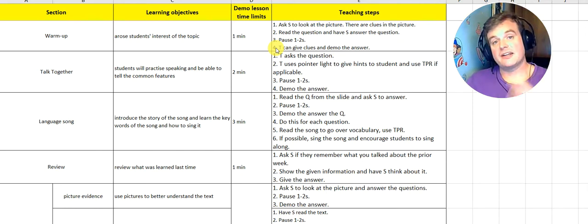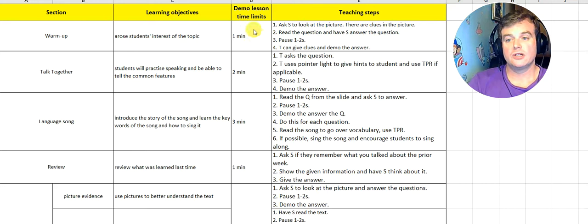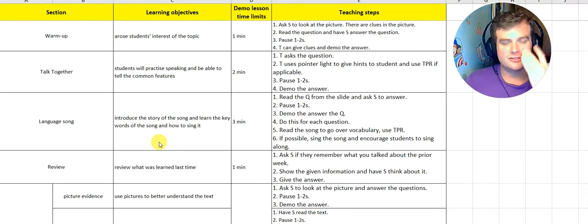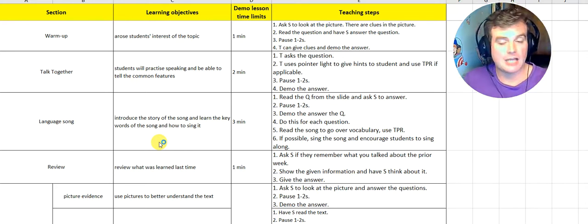Also, feel free to add in something should you have time, because you want to keep to the time limit that's stated here. You don't want to go over, and you don't want to extend your class too much. And you don't want to go under. Going under will result in a rushed recording. It will feel rushed, and the student will not be appreciative of that. Of course, they're not there in the first place, but it's still their class time. They're still paying for that class time.